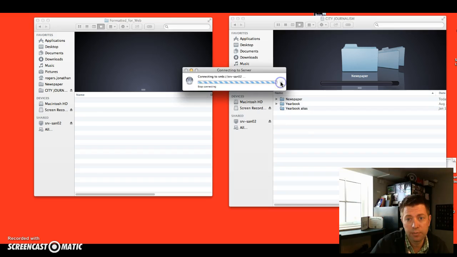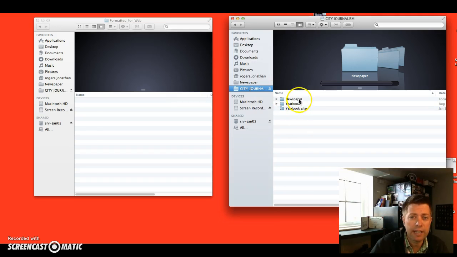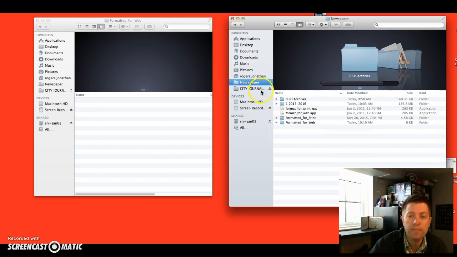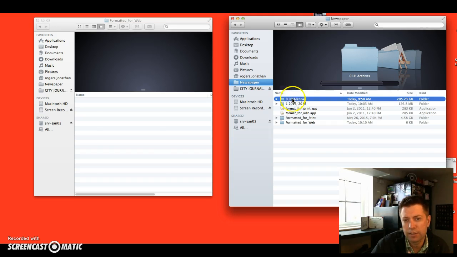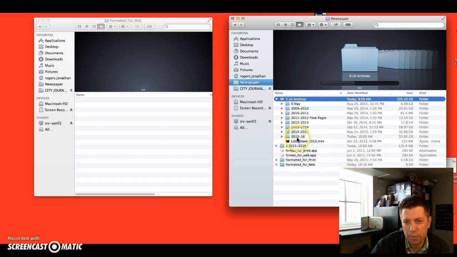It's not going to do it for me, but when that does, you'll press OK and hopefully this pops up. I highly suggest dragging newspaper over here so that you have the nice little newspaper icon that you can click on and it'll go right to newspaper. Alright, as you can see here, this is our archives. If you click in here, this has our past 7 years since I've gotten here of newspaper files. If you ever want to go back and look at things, it's all in there. Please don't delete anything. It is backed up in case you ever do, but those are there for you guys to look at.